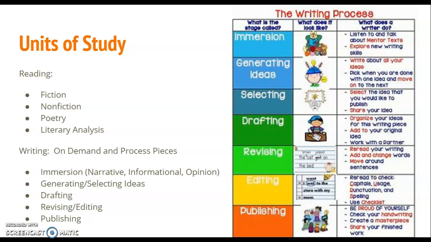A process piece is what we call real world writing, in the sense that we take students through a writing process, and the teacher has several different lessons in each stage of the writing process that help guide students' progress and the development of skills. It starts with immersion, where students learn what each genre of writing really looks like and means. So there are 3 core writing genres at every level: narrative, informational, and opinion-based writing.